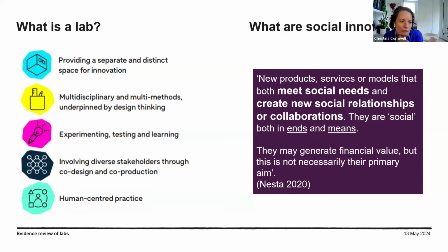They also tend to draw very heavily on design-led approaches and methods, but also draw in a range of different methods and disciplines, most notably systems thinking, but also participatory and action research, data analysis, and behavioural insights. Not surprisingly, given the name, they tend to be all about experimentation, coming together to develop new hypotheses, developing and testing interventions, and often use methods around prototyping, where you're looking for quick and easy ways of rapidly testing new ideas to see how they might land in a real world context.